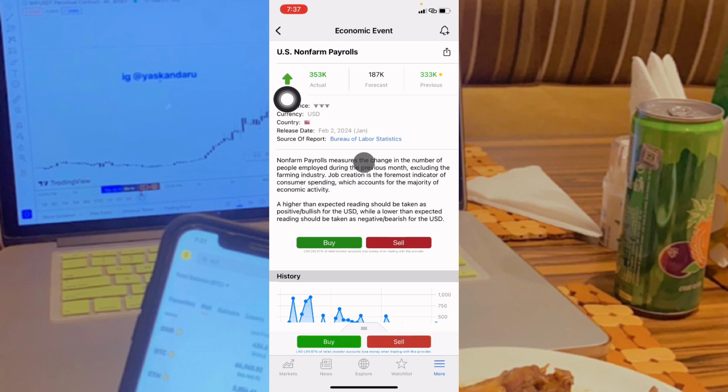So if this news is released and is good for the dollar, you see Bitcoin falling. Bitcoin can fall for about 1 month, 2 weeks, or 4 days because of just this news alone. So they are saying a higher than expected reading should be taken as positive. If you are ever trading and there is a news release from the United States and the news is talking positive things about the dollar, just prepare to sell Bitcoin. Do you get what I'm saying? 90% of the time, the market always obeys fundamentals. No matter what, the market will always obey fundamentals.